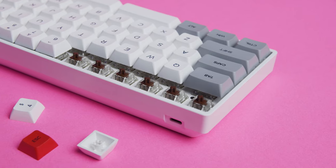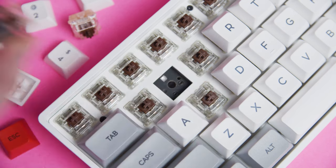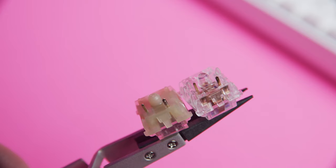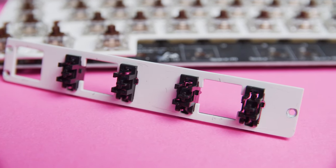The switches on my board are Gateron Browns, but EpoMaker offers a good selection from Gateron or Cherry. It doesn't matter too much since you can swap in any MX-compatible switch, and they even offer the keyboard without switches pre-installed. The PCB has mounting holes for PCB-mounted switches, so you don't have to trim legs off switches like Zilents. The metal plate looks solid and contributes to a low-ping typing experience, though swapping switches requires surgical precision with the included puller, or it can leave marks on the white paint.